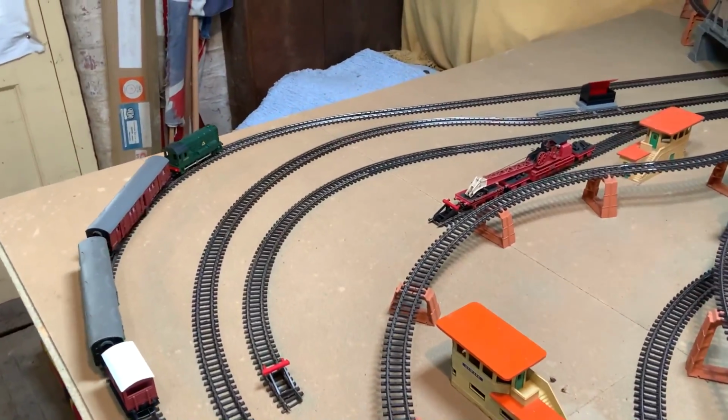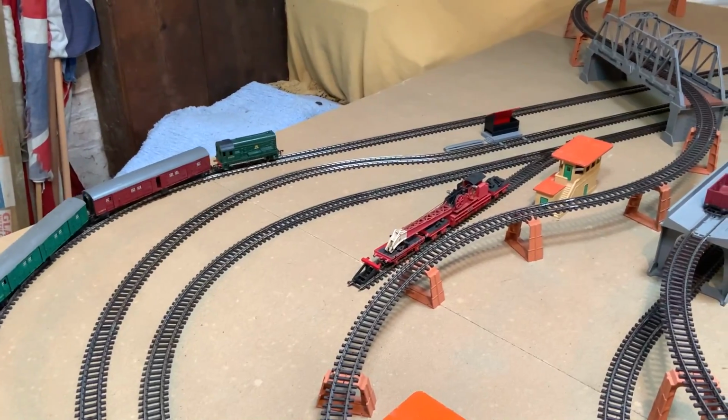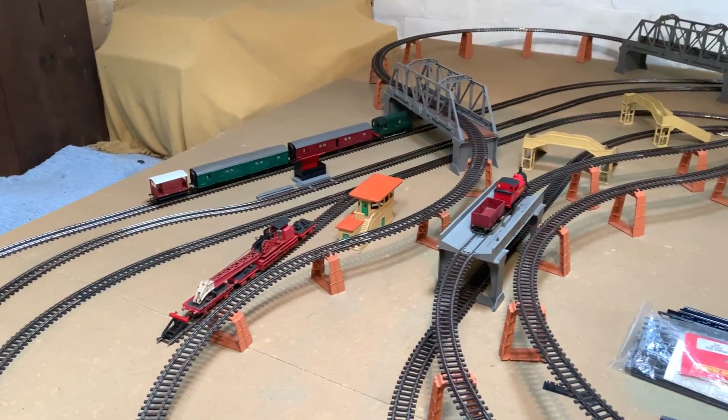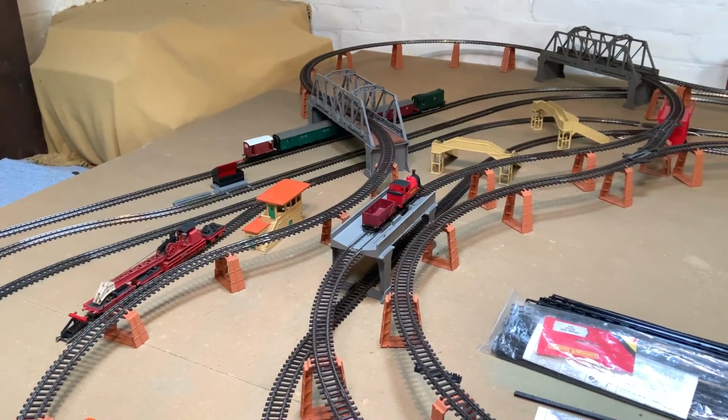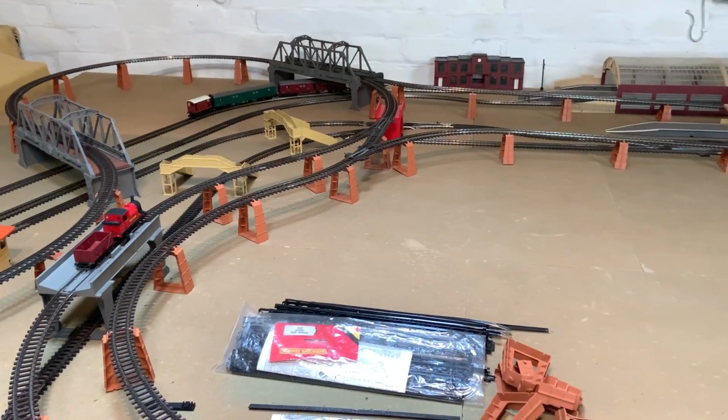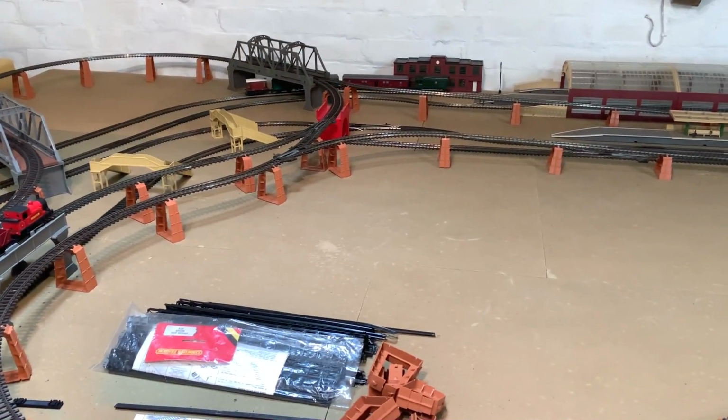I've got this on the layout for a reason. This has one of my prototype modified XO4 motors with a bull race bearing. It's only got one bearing that's been bull raced, the back one, but we're going to come back to doing a bit of work on these motors.